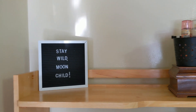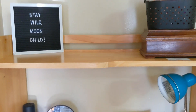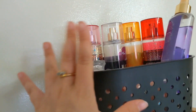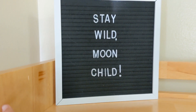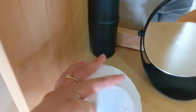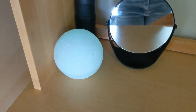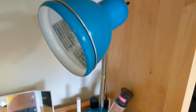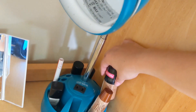This wall is kind of barren so I'm probably going to put something up there — any ideas go in the comments below. Then I have what I'm referring to as my vanity. SIU rooms in the towers come with two desks, and this is one of them. I have my perfumes, jewelry, and a sign that says 'Stay Wild Moon Child.' My theme — if you can't tell — is moons. Behind that I have some makeup brushes, a mirror, another mirror that was a gift, and a light.